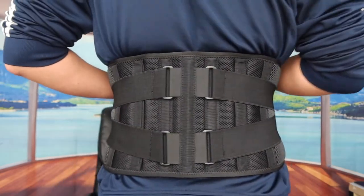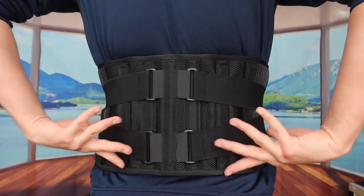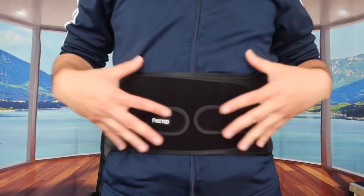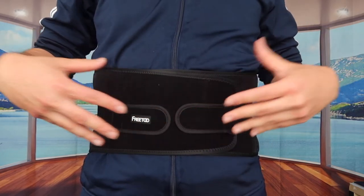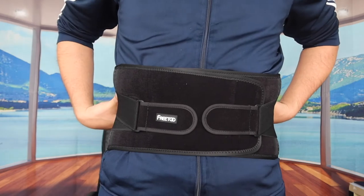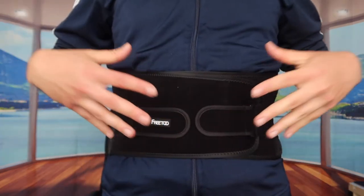This is what the front looks like, and turning to the back side, you can see the material with the stays, which give you full back support for your lower back area. The moment I put this on it feels really comfortable and gives really good support. Compared to other back braces I've tested, this one gives much better support especially in the back, since it has those seven stays. The other ones I tested didn't have as much support — the moment I put this one on, I feel a lot more support to keep my back straight and help relieve back pain.